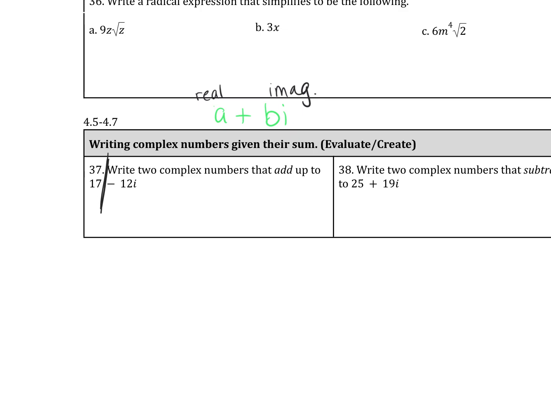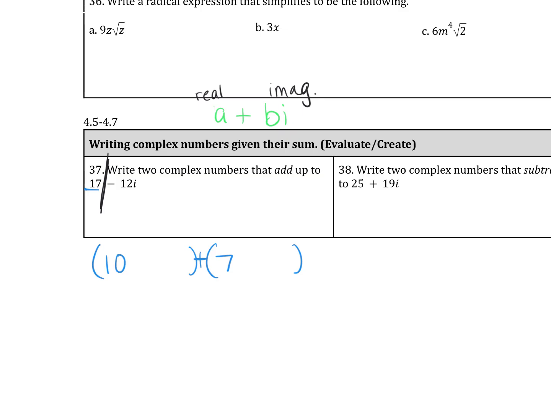So we want to come up with two numbers that add to be 17. My brain thinks of 10 and 7, right? 10 plus 7 is 17. You could have other options there. You could have 9 and 8. 7 and 10 we just did. 11 and 6. Just keep playing around with it.